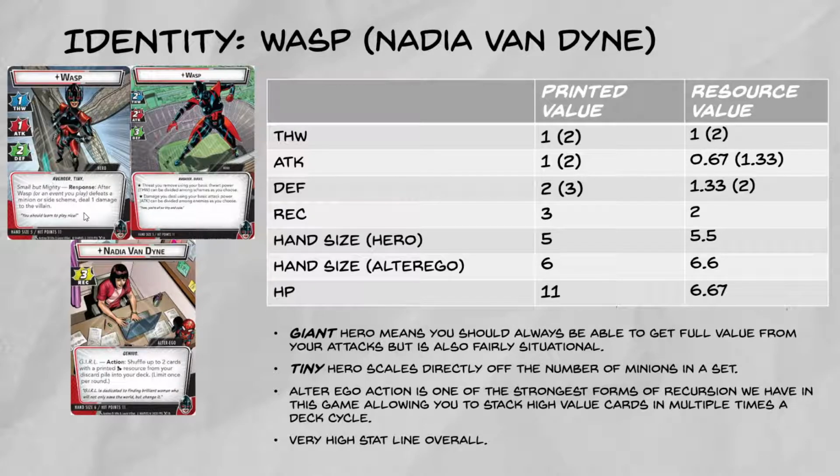In tiny form, your ability is: after Wasp defeats, or an event that you play defeats, a minion or side scheme, deal 1 damage to the villain. So things to note here. It defeats a minion or side scheme, so you have to defeat something, and then you deal 1 damage to the villain. It's specifically the villain, not a minion or an enemy or anything like that. It's specifically the villain.